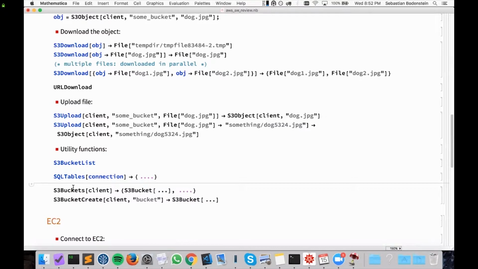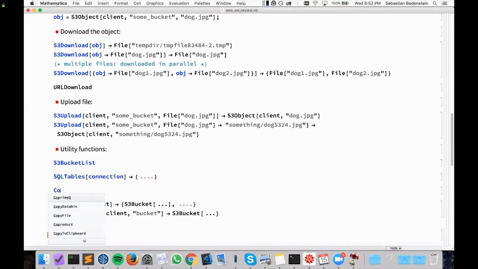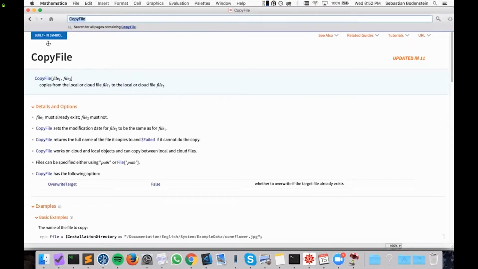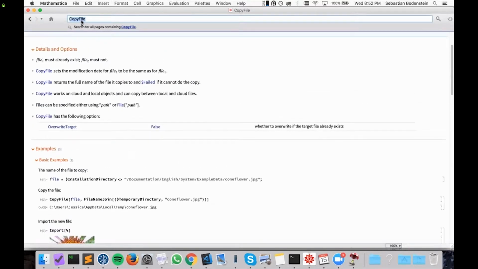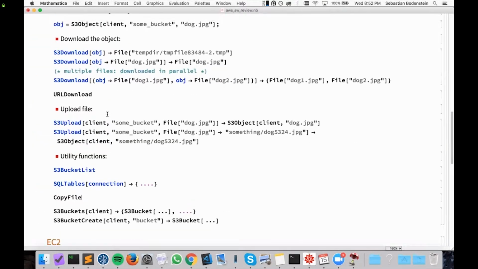If we're treating external objects like files, is there a reason we couldn't use something like copy file to do the upload and the download? Either one, and just use the external object as the destination. And it can have the logic for how to support things like the authentication. Well, let's talk about that, because the reason we have URL download is because URLs have some more tentacles that are a little different, but this doesn't. These are just files, aren't they? That's correct. Yes. And same with Dropbox, and so on.